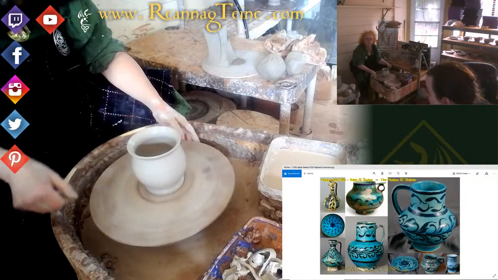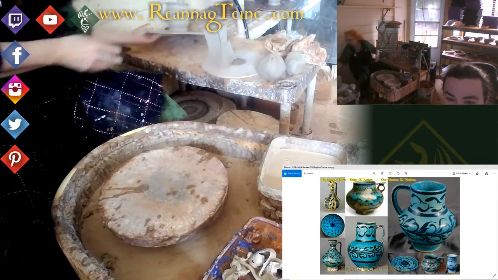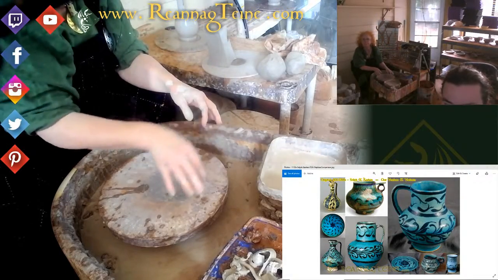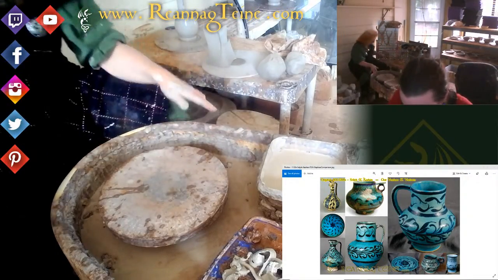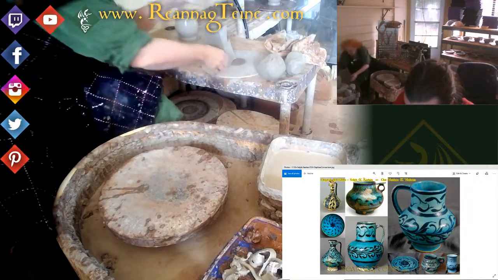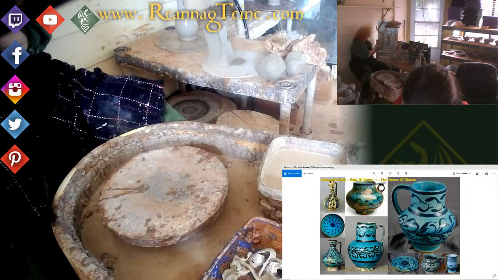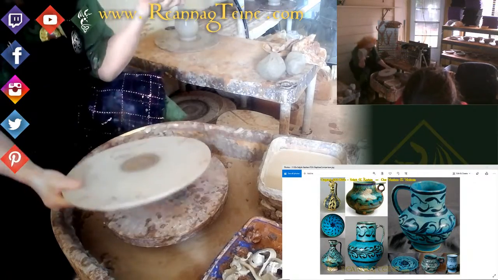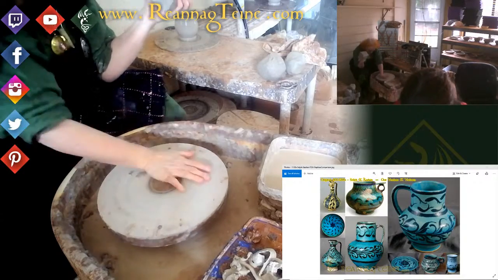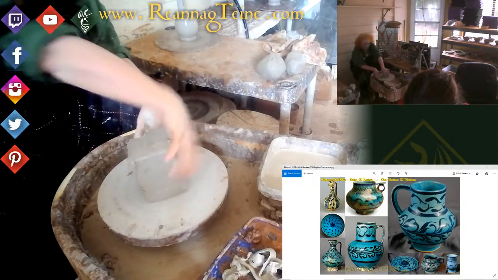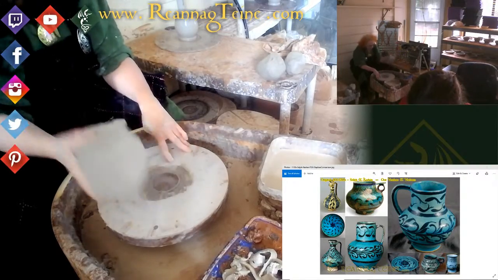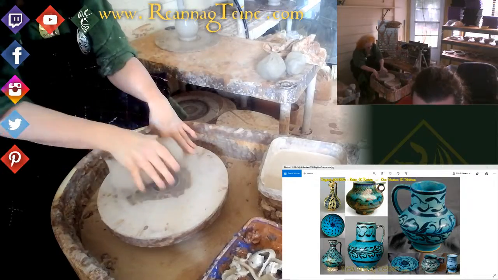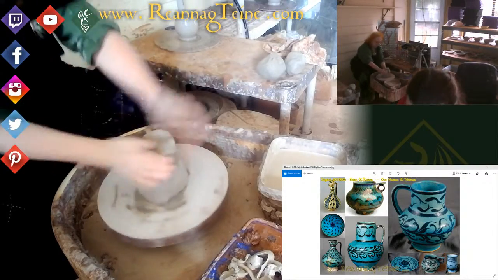Now that piece looks like it should have a handle. Yeah, that one should have a handle. How much for the design comes? Okay. I will message this person. Grab the hands. I do not want to get the wet on the back because then the clay will stick. Do this to get it so it's nice and squared on the edges. It's a little easier to center. Round it off.